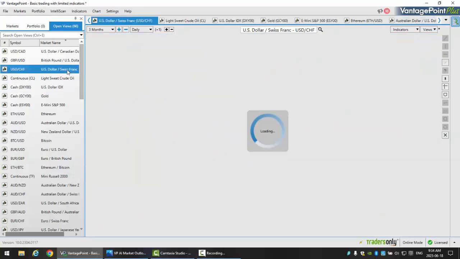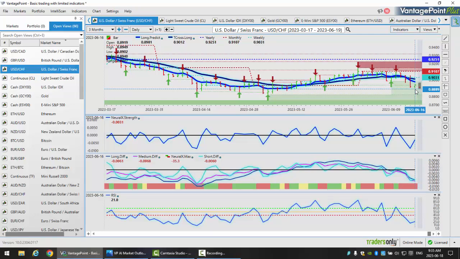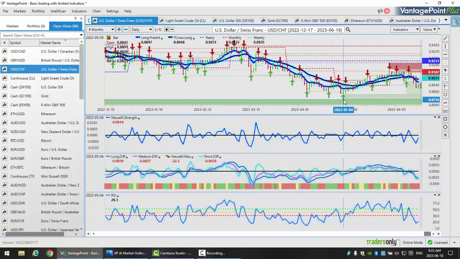Now, the U.S.-Swiss franc, we do have the Swiss National Bank rate announcement next week, so that's likely going to be still bullish for the Swiss franc. This pair really does show the depreciation of the U.S. dollar against this particular currency. Right now, again, we remain pretty much locked in a very similar channel that we see with the other one. But this one's far more pronounced, and the Swiss franc is also making gains against the euro and a number of other currencies. So that flight to safety, it just seems that the Swiss franc wins either way.